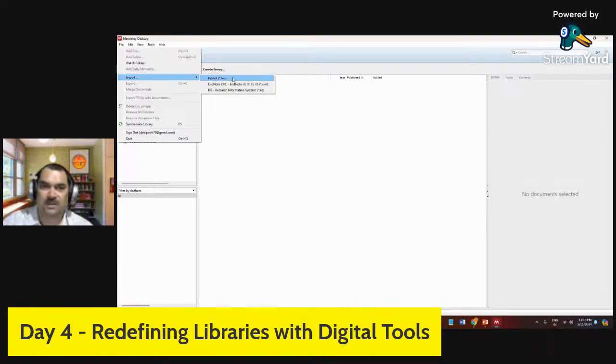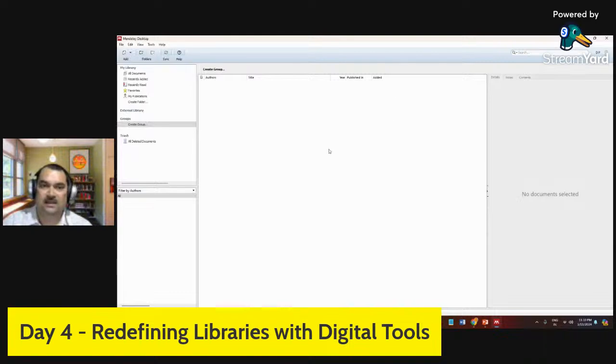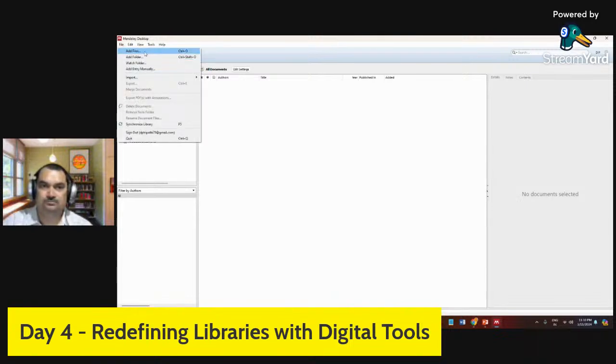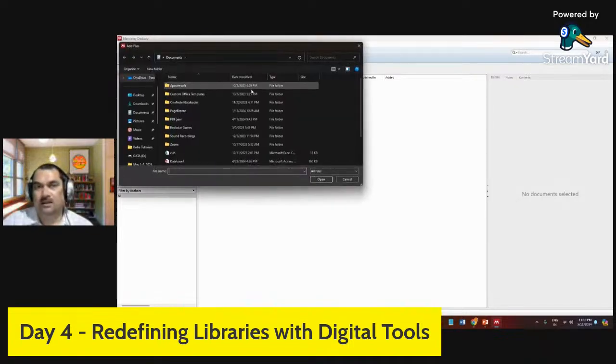Or you can import the metadata from other reference managers like BibTeX, EndNote, RIS, and then attach the document here. I am going to add documents one by one and demonstrate. I will start with adding a file, meaning an individual file.